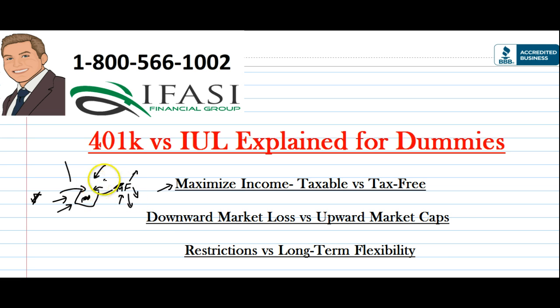With a 401k account, we understand that this person is placing dollars aside, a portion of a salary, into a bucket known as a 401k, and this is deemed for age 59 and a half, meaning this person could pull money out after age 59 and a half. If they try to pull money from their 401k account before age 59 and a half, they could be heavily penalized by the IRS and also hit with full taxation. So when I talk about max income, I say taxable versus tax-free.